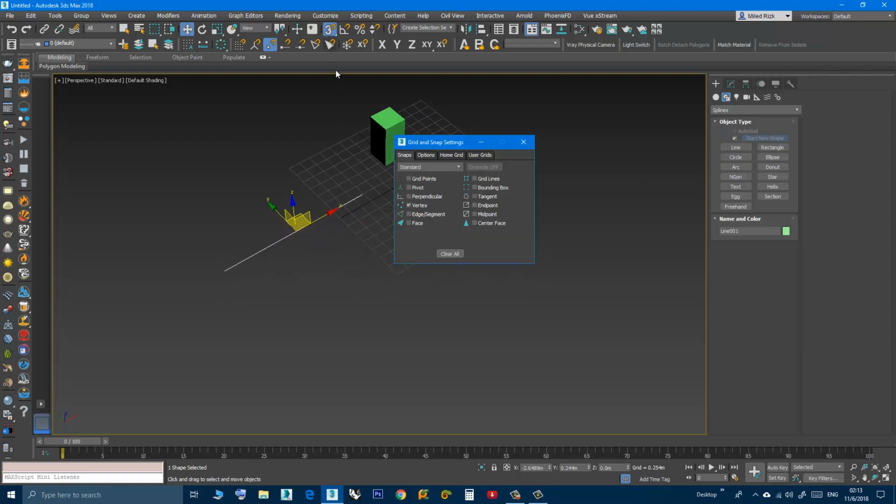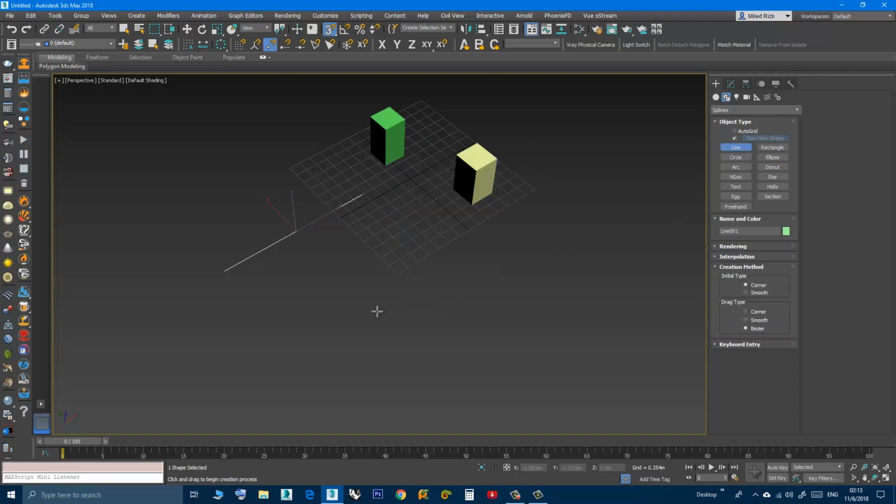Now let's say I want to create a perpendicular line to this line, so I can click perpendicular line, click, don't drag, just click. Dragging will create a smooth line.